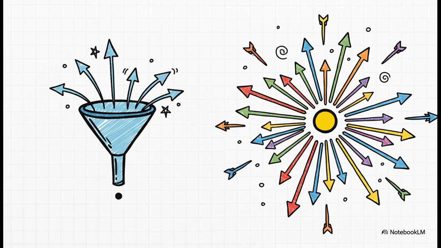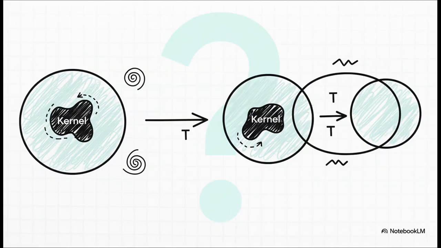The image, on the other hand, is the total opposite. It's the entire universe of possible outputs. It's everywhere the transformation can possibly take. Now for a really cool puzzle, pulled straight from this exam. We know what the kernel is for a single transformation, T. But what happens to that null zone if you apply the exact same transformation a second time? Does it stay the same size? Does it shrink? Or does it grow?